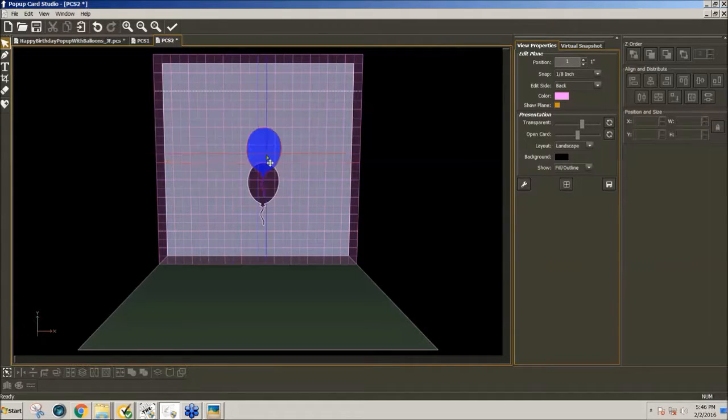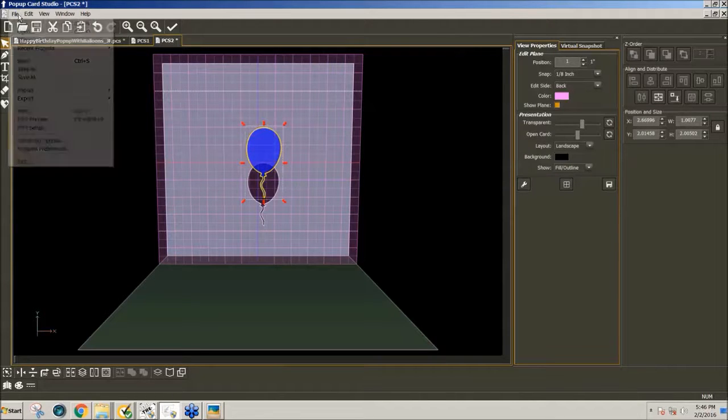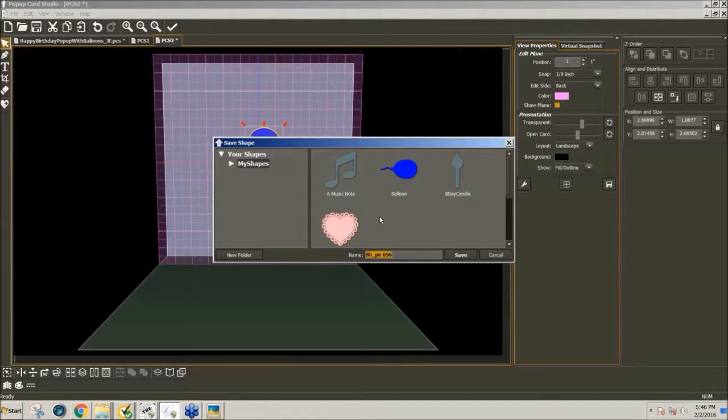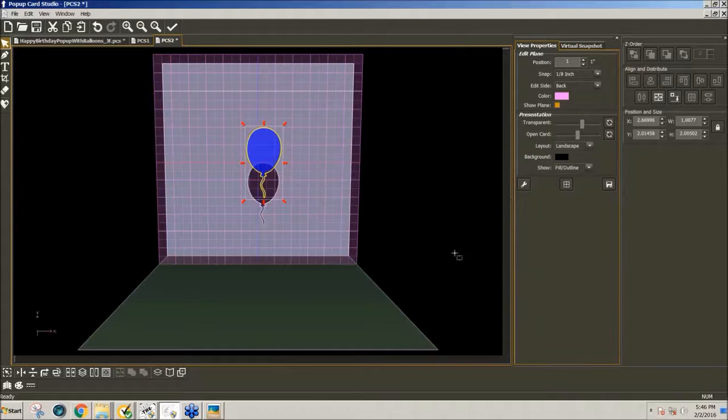And I'm going to select this one and go to File, Export, Selection to your library. So when I do that, it adds the shape to my library here. I'll just call this Balloon 1. It's already added one here just for fun.